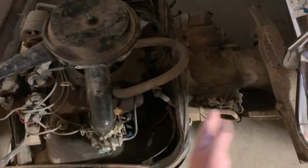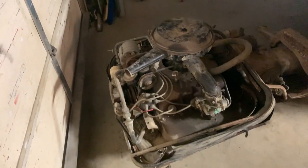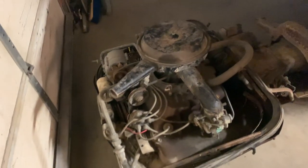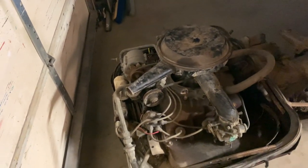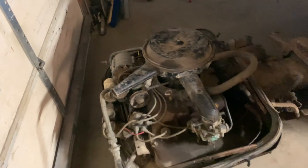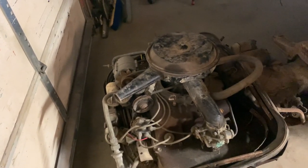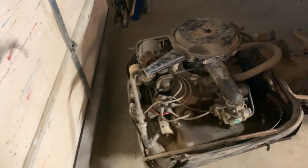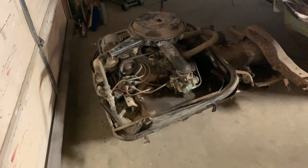It is a two-speed Powerglide, just a 110, pretty base model engine. It is unfortunately locked up. We did try breaking it free. We've been pouring stuff down the cylinders for the past 10 years, and sometimes they're just locked up. So I don't want to see any comments about pour this down the cylinder. We tried, okay? But I appreciate your suggestions.